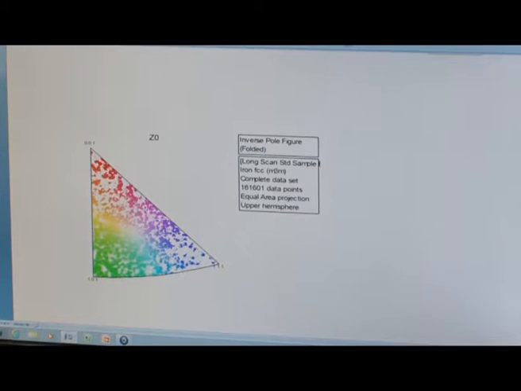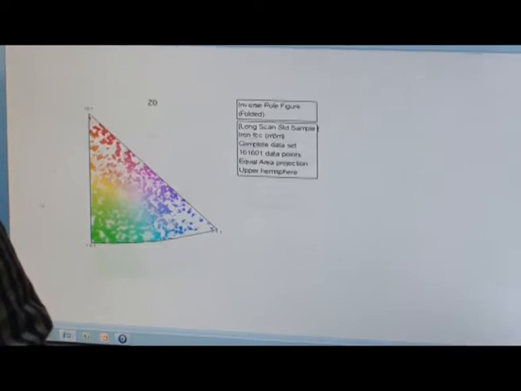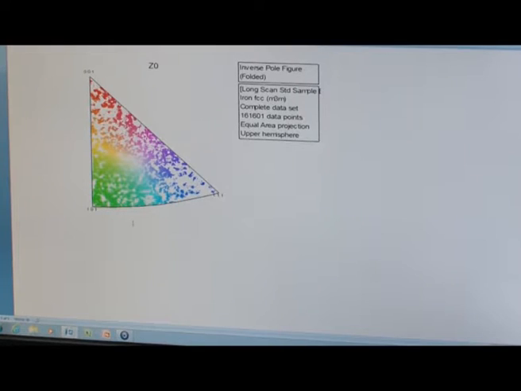In fact, one can make an inverse pole figure plot like this, in which one can show the clusters of grains with orientations like 001, 101 or 111. By knowing the number of clusters present at each orientation, one can get the predominant texture. As you see here, most of the grains are oriented along 101, so there are a large number of green regions close to 101. On the other hand, there are very few blue regions close to 111.